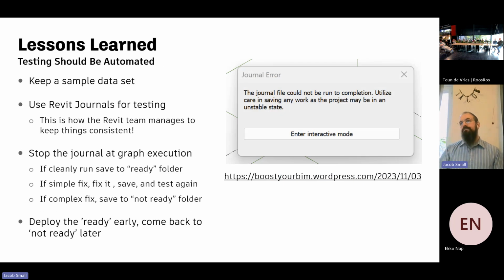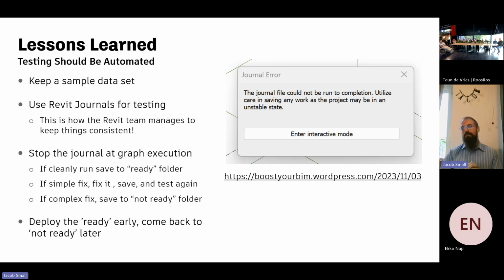All right, so next piece, things should be automated. All of your testing you want to automate. Revit journals are great for this. Drag and drop it on your Revit icon and you will get the results, right? You want to build your journals for testing. This is literally how the Revit team does all of their testing every year. They use Revit journals. Every feature is callable through a journal, so we know we can run a Dynamo graph through journals. I've got an example of this coming on.